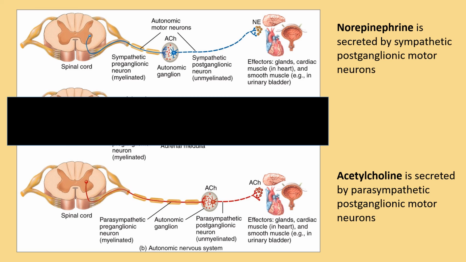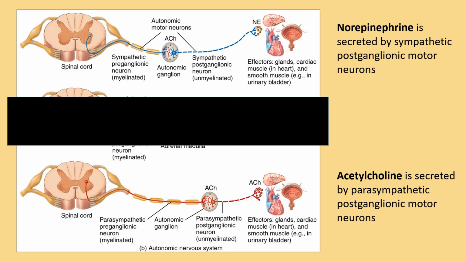In a sympathetic pathway, that second neurotransmitter, the one that gets secreted onto the effector, is always norepinephrine. And to my eye, that looks like a salivary gland, a urinary bladder, and a heart. So those are just 3 example effectors in the autonomic nervous system. For the salivary gland, norepinephrine will inhibit the function of the salivary gland, slow it down. In the case of the heart, norepinephrine will speed up heart rate and force of contraction.